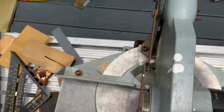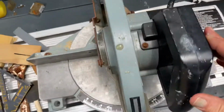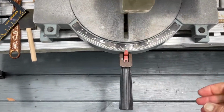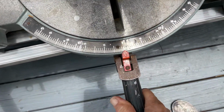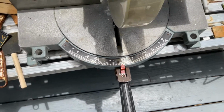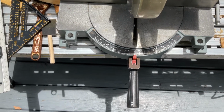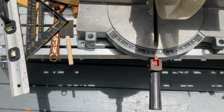Alright, so this is where you unlock this particular saw, and now you can move it, and then change the direction, and we're going to do 45, right? So, now I have mastered the 45, so I can't share that with you.